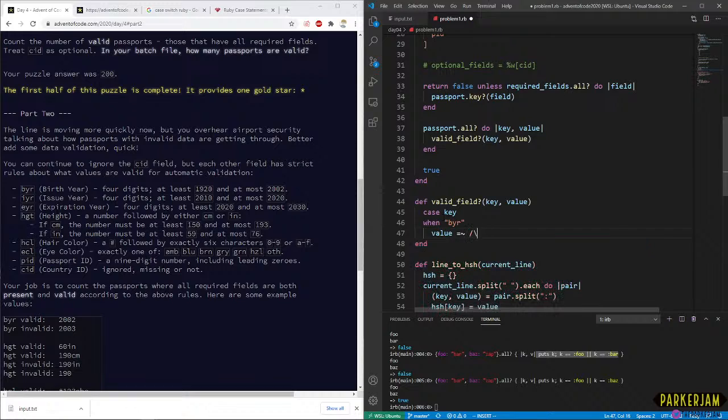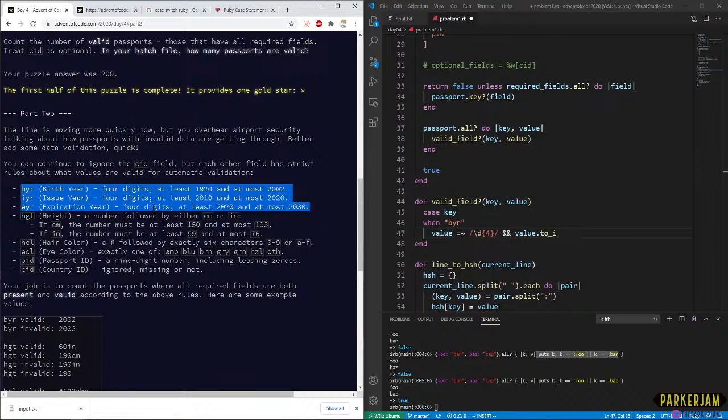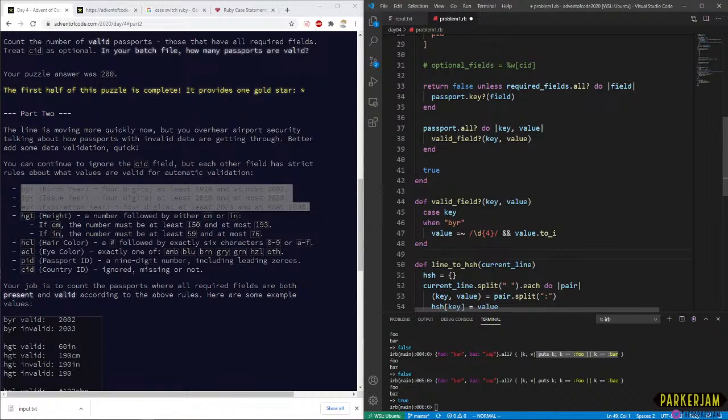Value, 4 digits. We might be able to abstract out this because these are the same things each time. Year between low high. String low high. Okay.